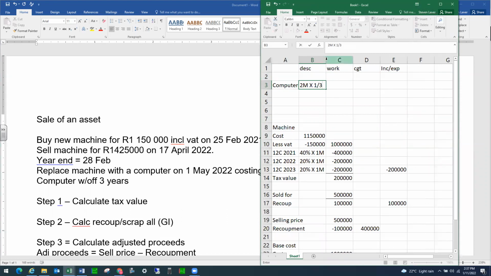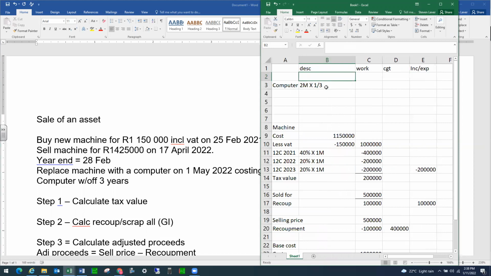If they tell us in the additional information that all qualifying assets are written off over 4 years, then you would use the 4 years instead. In practice there's a thing called Binding General Rule 7, but for the board exam you're not required to know what those tables say. They normally will tell you in an exam how many years the asset gets written off over.